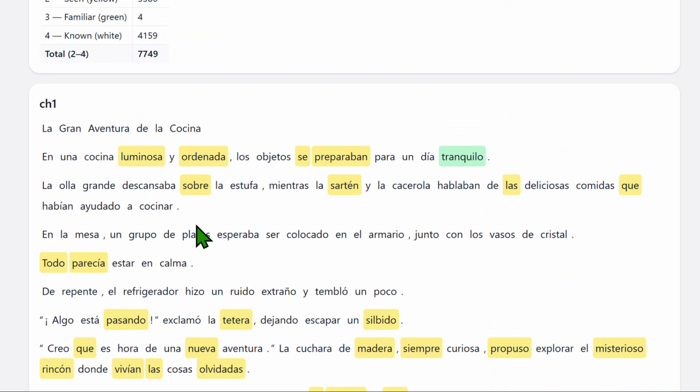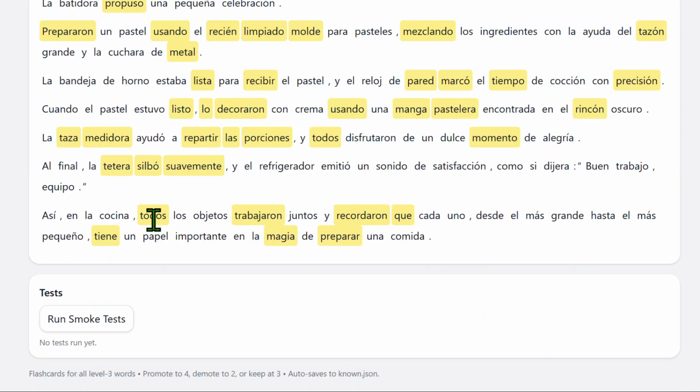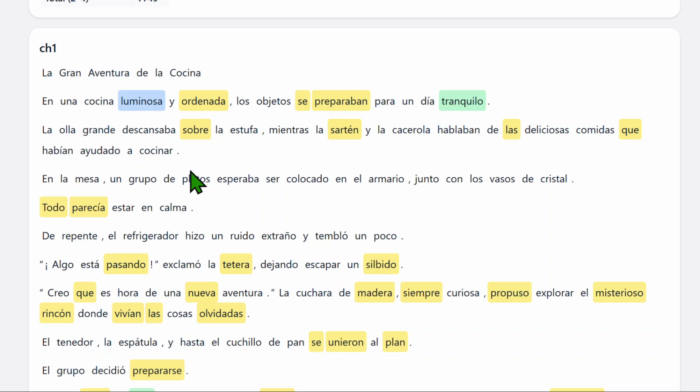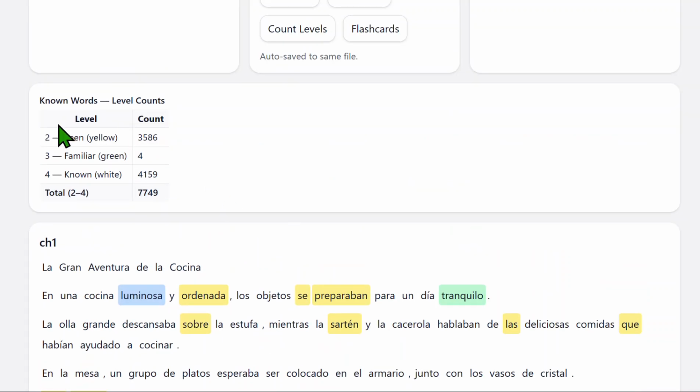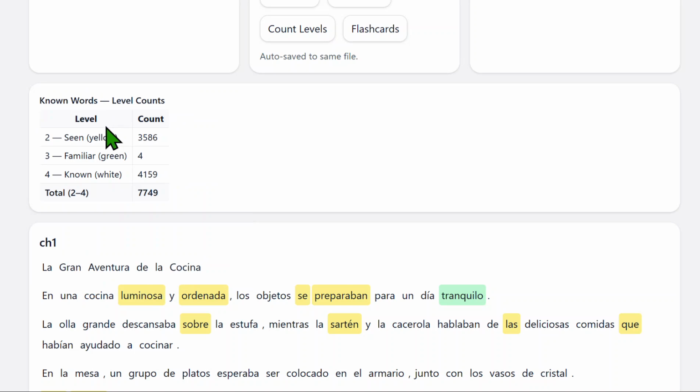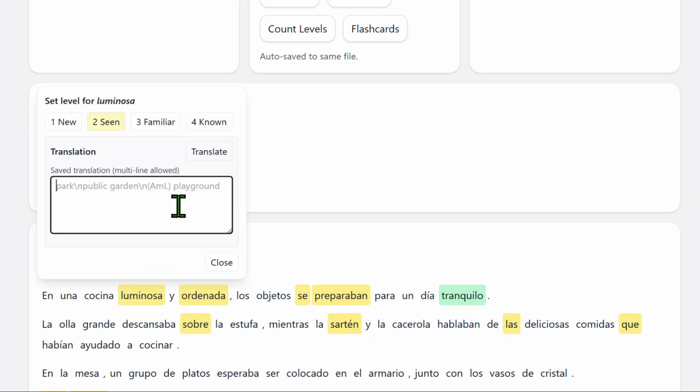If you haven't seen it before, if I click on a word, I could set it to new and see, now it says blue. So if this word is not in your database at all, it will highlight it in blue. And then you can come in here and say, I've seen it. I can click translate, and it gives me this translation, which I'm actually not sure if that's correct.